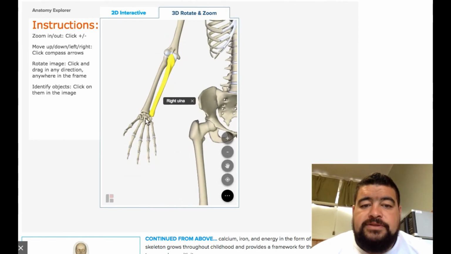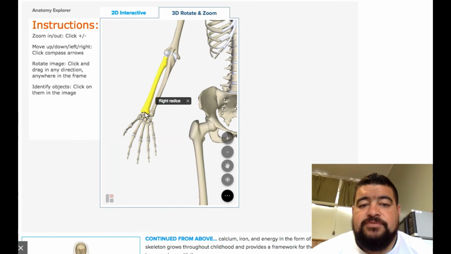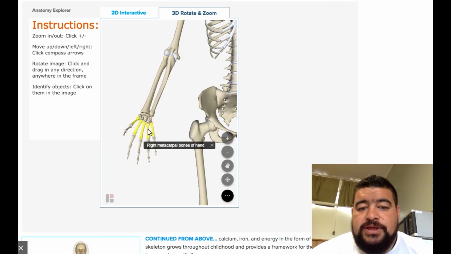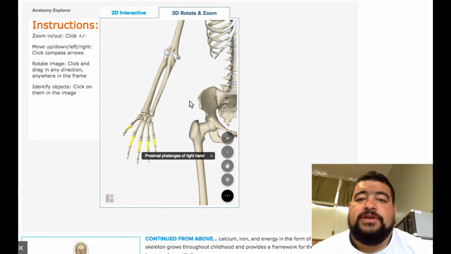With our hands, we have the carpal bones, that group of bones here. We don't need to know the individual names of each of those, we just call them the carpals. Then the palm of our hand is made up of these bones here, and they are metacarpals. And then our fingers are the last couple of digits here, and they are called our phalanges. And it's obviously exactly the same on the other limb.